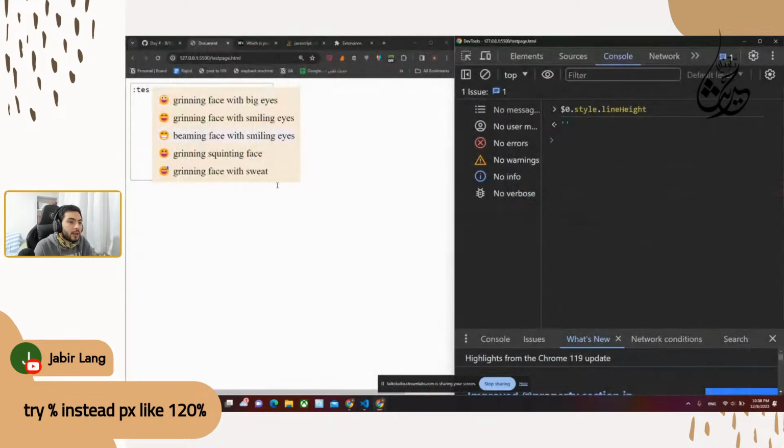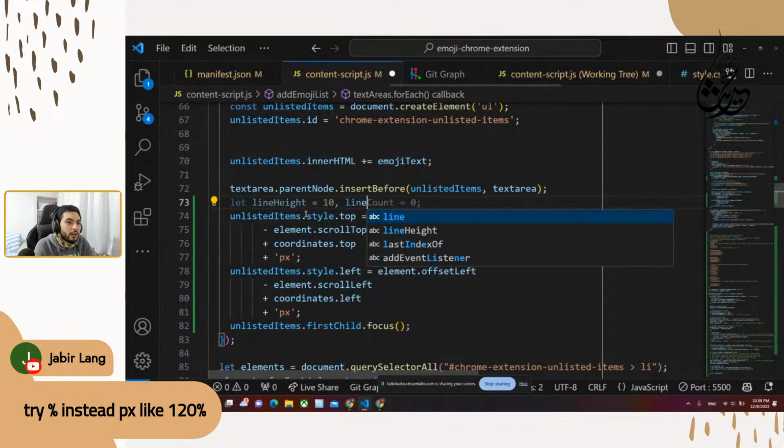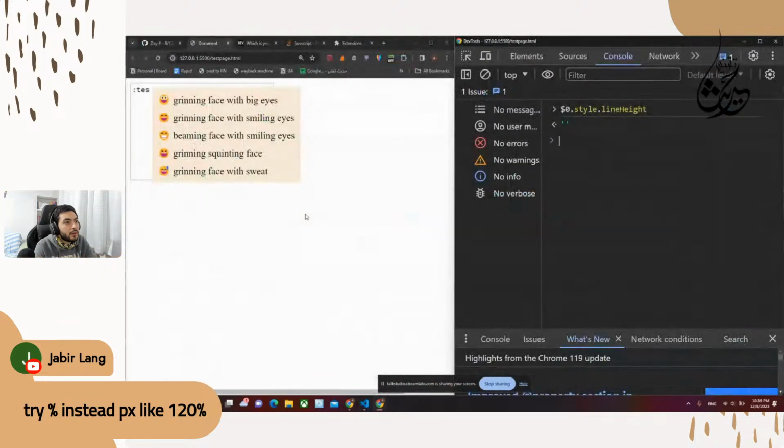And the other thing is like 20, which should be the line. Actually, it shouldn't be 20, because whatever you write, it doesn't need to change, so it needs to always be at the same position.